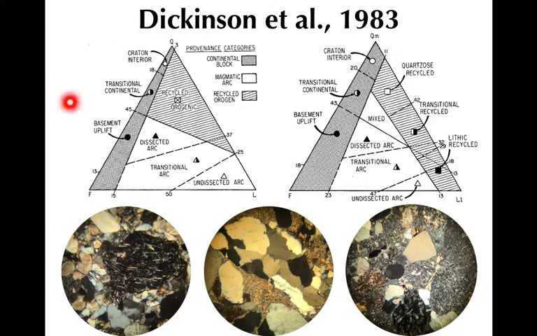So this looks pretty much like what we did on the previous slide. Continental block provenances, recycled origin provenances, and some sort of magmatic arc provenance. In order to properly measure the various types of sand grains that actually occur in a given sandstone, you really have to look at it under a microscope. So down at the bottom of this slide, I have 3 pictures taken down the barrel of a microscope. The image on the left shows a volcanic rock fragment, and what that looks like, I'll just outline it for you.